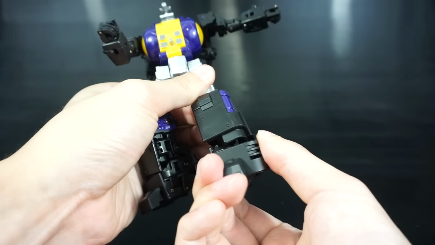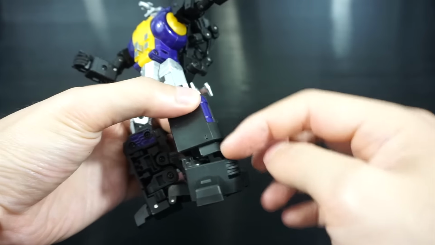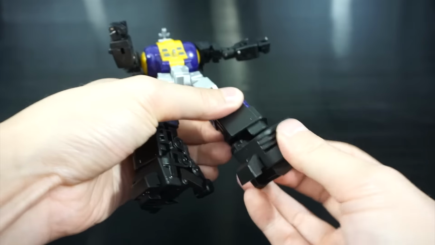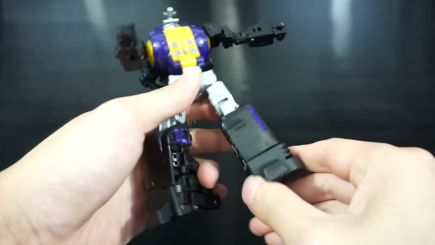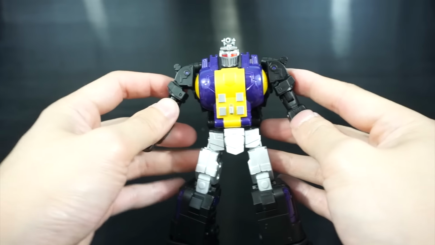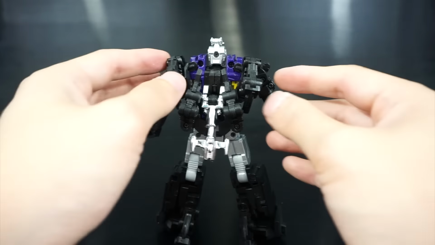But if you want to extend this down, you actually have kind of an ankle joint there that lets you go forward, creating a gap here, so it's not the best use. And then you can actually use the transformation and get a little bit of rotation for the ankle as well. Again, it's really mostly for transformation, but if you want to make use of it for some articulation, you definitely can.